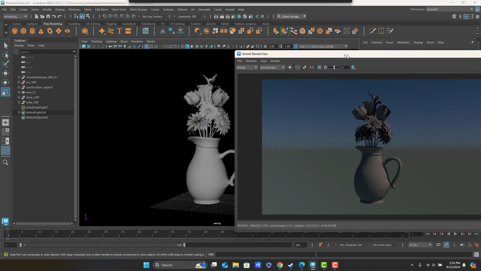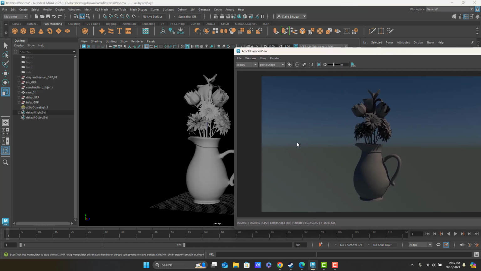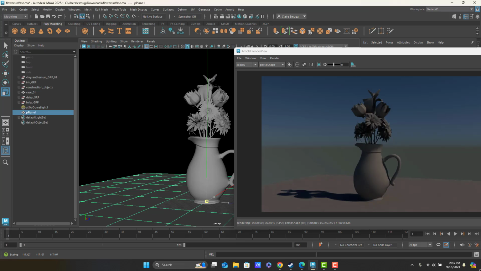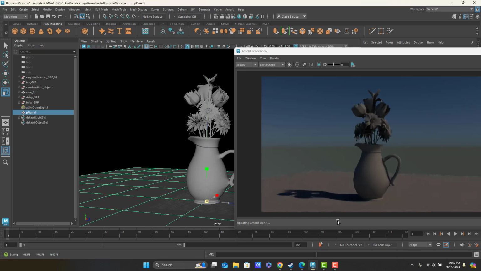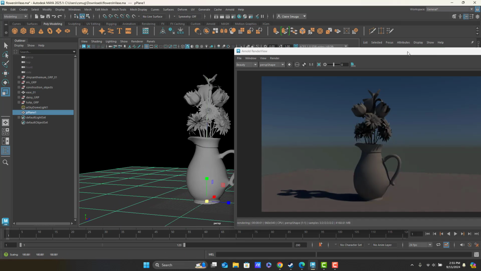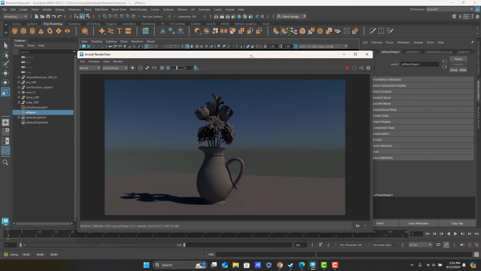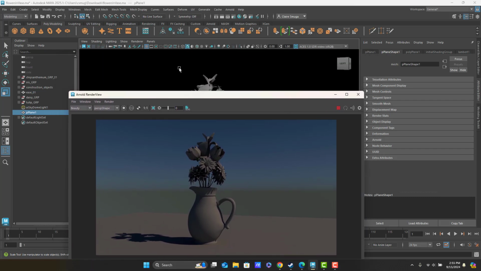See, now I can see all of my flowers. I can see this weird little fakey horizon line. That's okay. I'm just going to throw a plane, a little polygon plane into the scene real quick and make it bigger so that you can see the shadow. I'm going to recommend that you do this as well. Some people like to use a cylinder or another cube so that it looks more like their vase is sitting on a tabletop. That's up to you. I'm just going to use a plane for now.